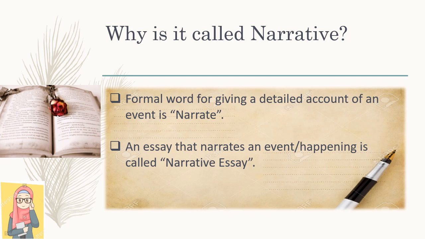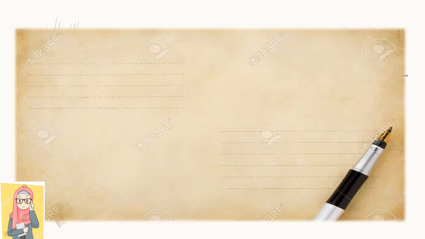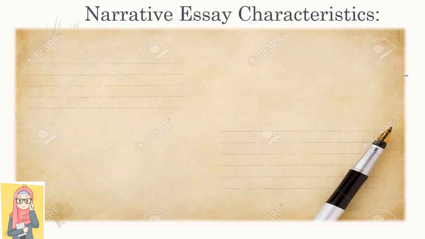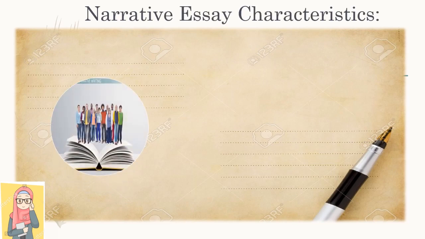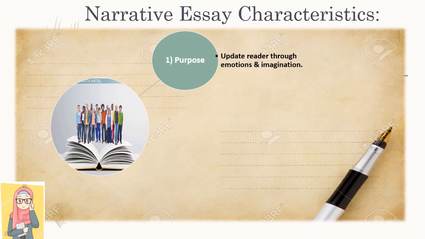Narrate means give a spoken or written account of. We can conclude that storytelling of an actual event or incident is called a narrative essay. A good narrative essay has several characteristics. First and foremost is emotion and creativity. The writer is expected to be attached to the subject emotionally and should be bold and loud in the expression.